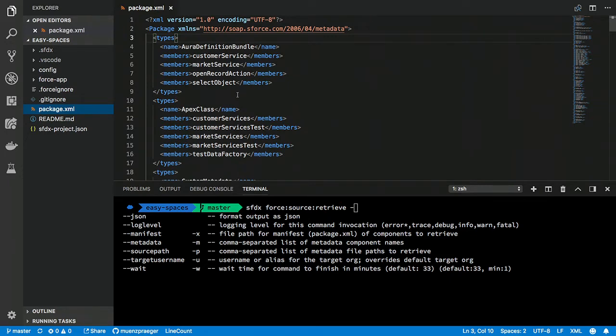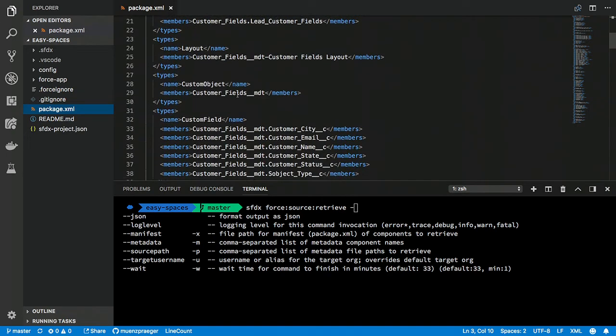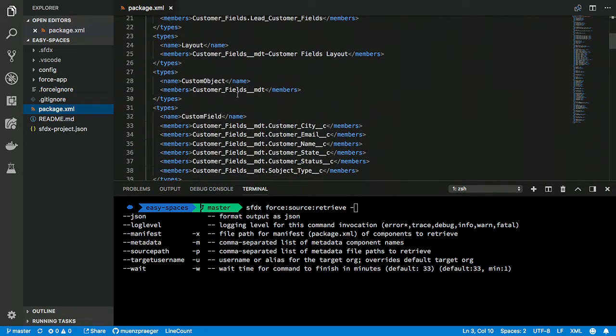And Rene, as you're scrolling, I'm noticing what I'm not seeing in this package XML. You don't see a wildcard. I don't want to have any cruft in my source, right? I want to modularize from the very beginning. So you're saying you shouldn't try to put everything in your org into one package. Exactly. That's not how you should start. I tried to, but he told me otherwise.